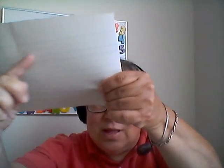Today's lesson we're going to do is write and draw a picture of a tree. Yeah, we're going to have some fun today. So what you're going to need is some paper. If you have lined paper like this, that would be good. And you also need either crayons or pencils. I have pencils, but if you have crayons, that's good too. Or markers, yeah, you can use markers too.